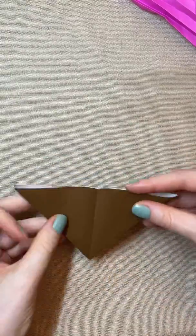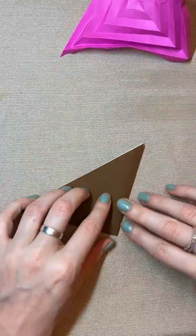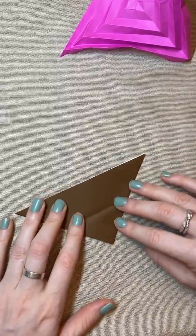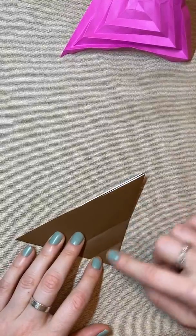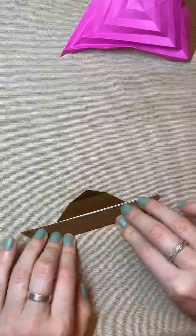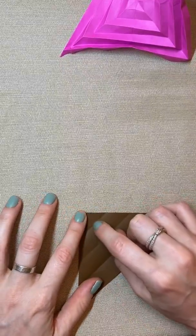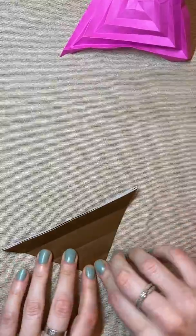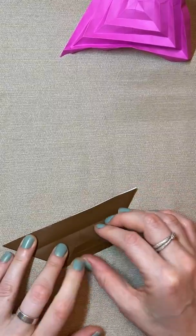Now we've got this shape and we need to start making all of these lovely little lines. Take this point and get it to match up over there, then go from here to here. Then fold this line up parallel with this line. I haven't managed to get it totally perfect, but it works kind of well. We're going to divide these all equally in half to get a line here, here, and here — this point up to this intersection. Then take this point and push it to this intersection to fold the second one in half.